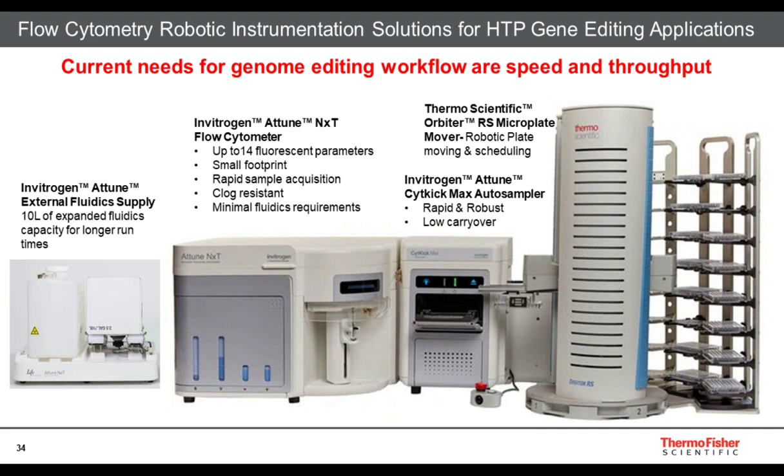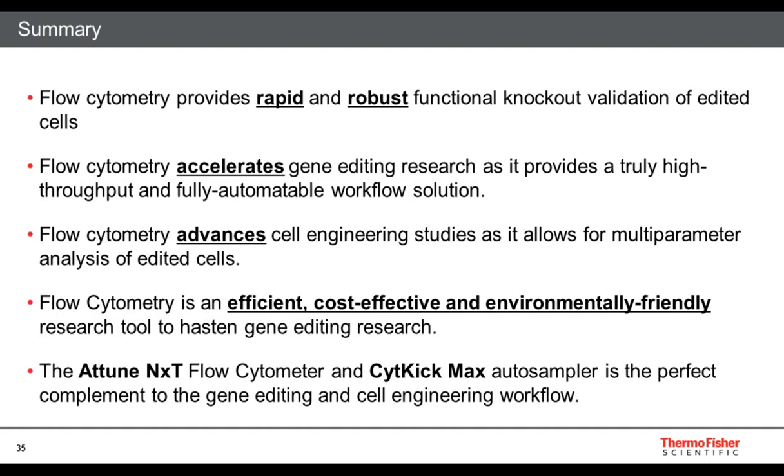And then it's totally automatable, right? You can use an Orbiter, which can move the plates in and out, run plates overnight. And then we have our new Sidekick Max autosampler, which can run plates very quickly. Before I talked about 45 minutes, well, that's now about cut in half. It's about 23 minutes to analyze a 96 well plate. We also have external fluidics and all kinds of extra automation capabilities in order to completely automate this workflow.